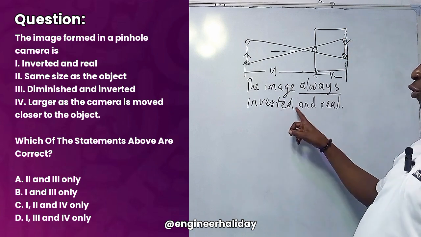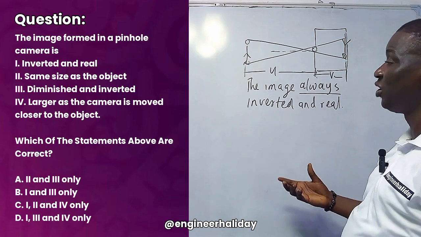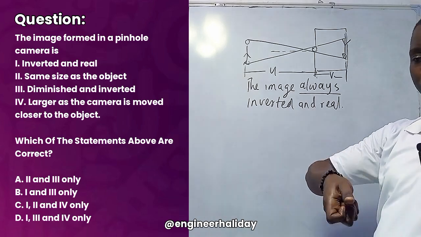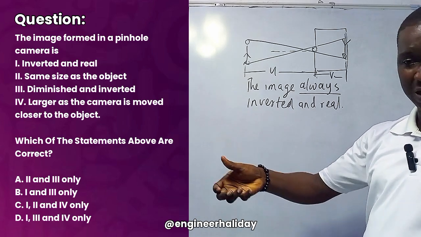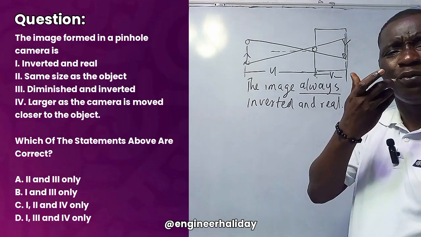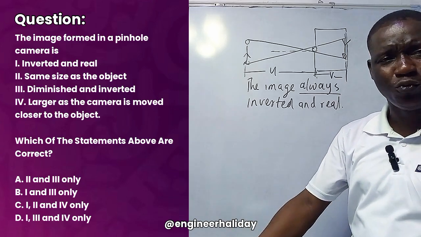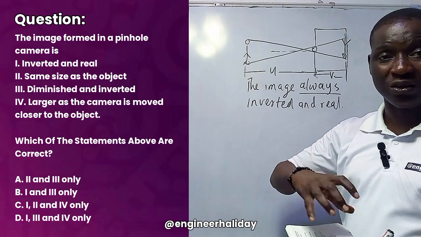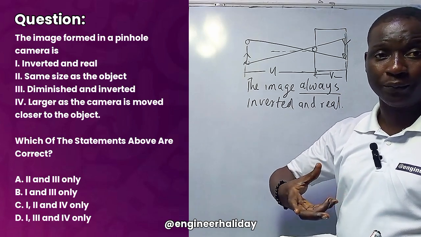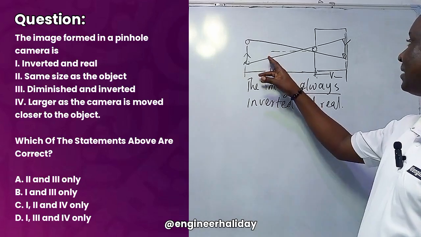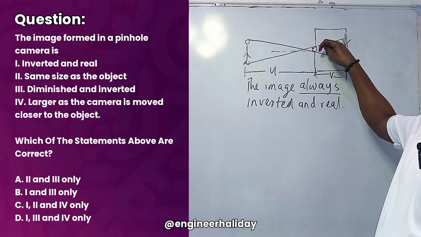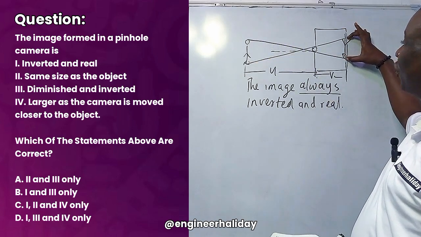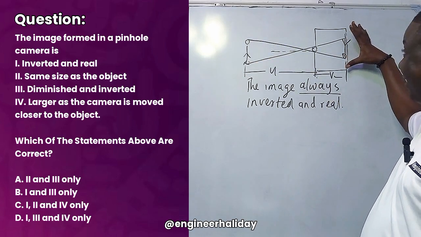It does not mean it's not real or inverted. It's still real. Just like when you have your torch and you widen your torch light to spread wide, it will be blur. The visibility of anything you want to see will not be clear enough, because you have spread the intensity of the bulb or of the torch light. So that's what is happening. If you increase the hole, the image that will be cast on the screen will be a blur image.